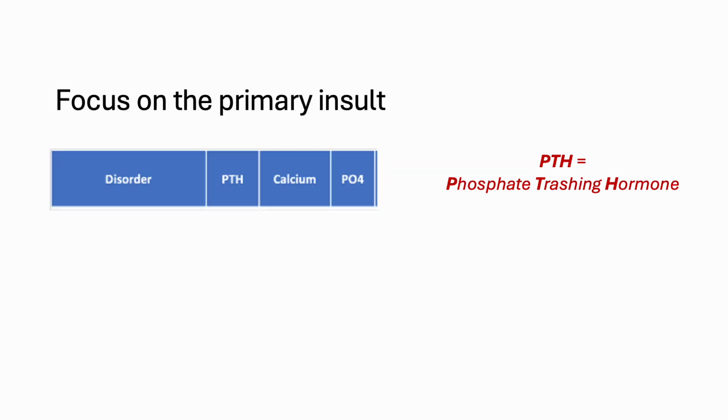So what's confusing and high yield to know is that PTH raises serum calcium but lowers phosphate levels. This is why it is helpful to remember PTH as your phosphate trashing hormone. It's confusing because PTH also promotes the synthesis of vitamin D, but recall that vitamin D raises both calcium and phosphate levels. And this trips students up on questions because that leaves us unclear on what the net effects are on lab values. But I think what would be helpful is if we stick to the primary insult.